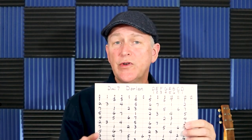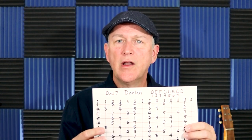So what we're doing is learning to start with the notes of the minors, because it seems like a lot of times people have issues or trouble, and I did too when I was learning, and I'm still working on that, finding single notes or single note lines to play over minor chords. So what this tab sheet does is show you where each scale position is, what fret, and actually what note you're playing.